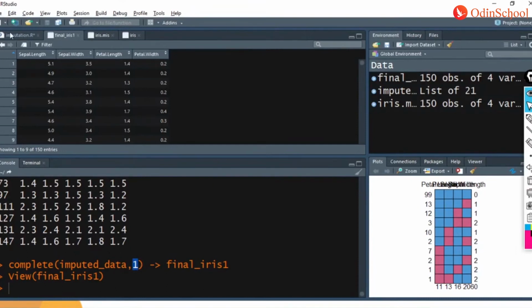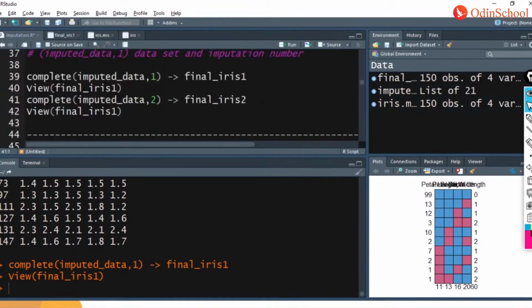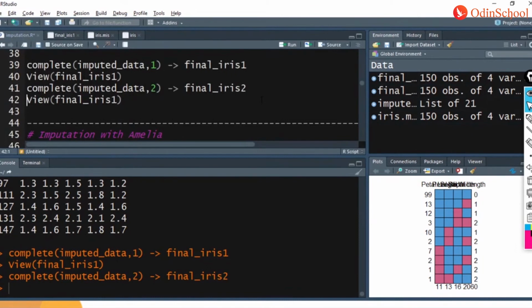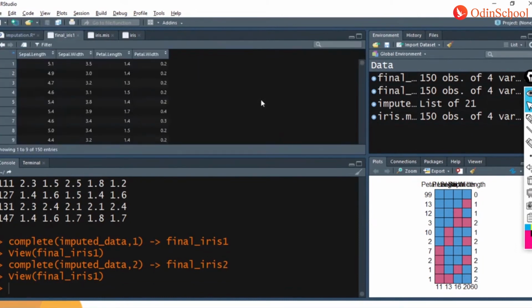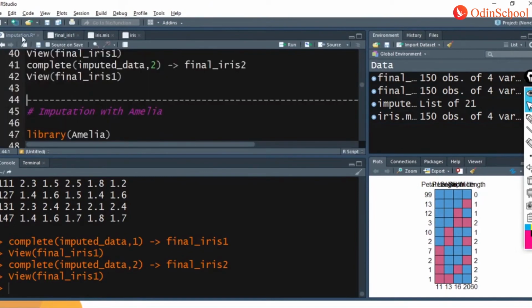All right. Likewise, I can view any number of iteration or imputation number that I want as my second. Now, why do we need this? This is to compare how your values are working on different combinations of mean replacements.